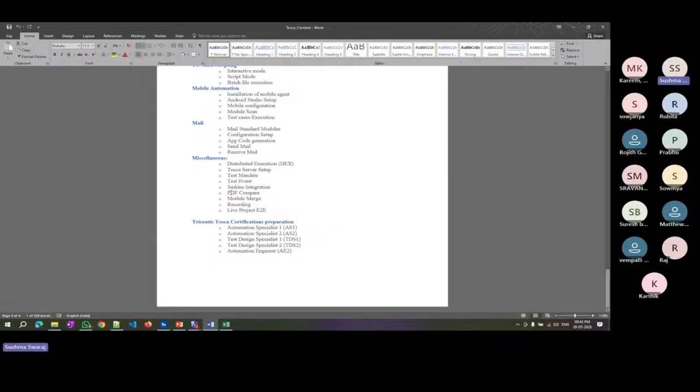Yes. We're going to cover the PDF compare as well. If you have two PDFs, like one template and one contract, you want to validate those, you will be able to do that. Will you be giving the notes in any PDF format? We have a manual, so we're going to provide it. Whatever topics we're going to cover, according to that, we're going to share the details. Not the whole manual, so that you won't get confused.